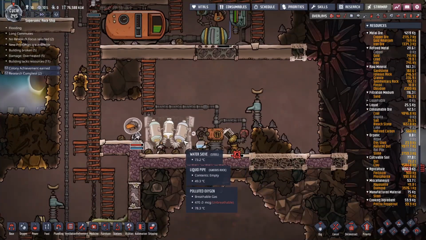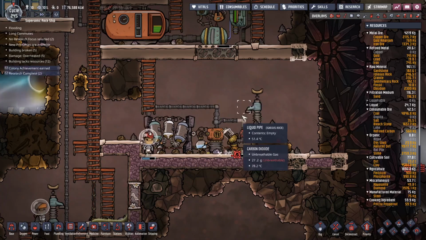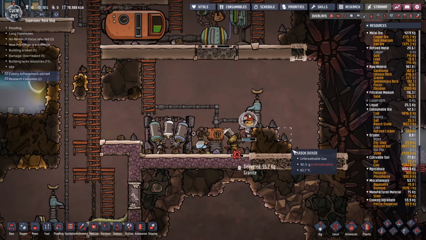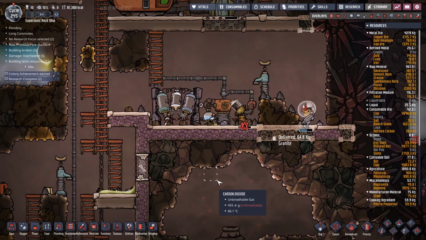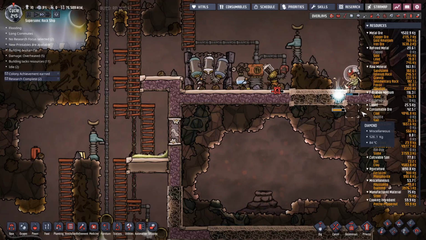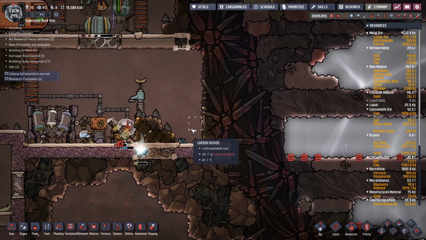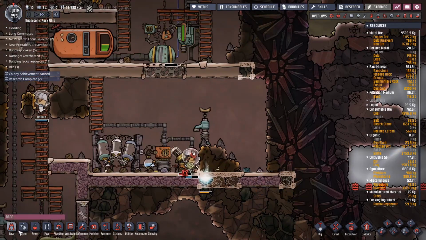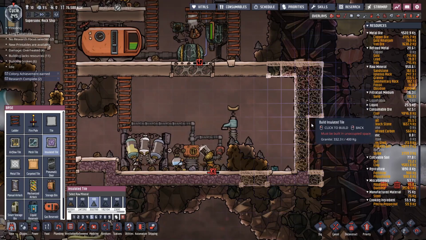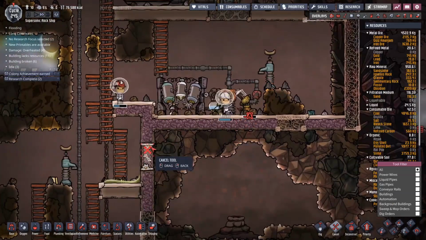Okay, so we've set up this water sieve and this carbon skimmer here just to try to reduce all this carbon dioxide, and hopefully we do that in a way that cools things down a tad. I think I'd actually like to run another layer of insulated tile across there. I think it's probably something we should look at. Probably also need to do something like that as well, just to block it. Let's do that. Let's double wall that as well.